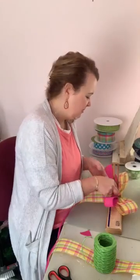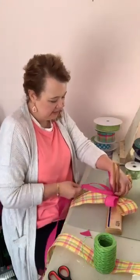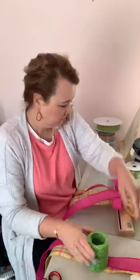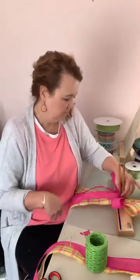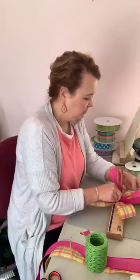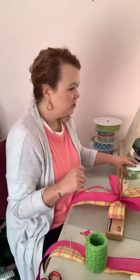All right, here's my second layer. I'm just repeating the same pattern. Really long tail, nice big loops, 1 on each side with a total of 2. I'm going to cut that tail down. Here we go. All right. Now I'm going to come in with my diagonal buffalo check. I love this pattern. It is so pretty.